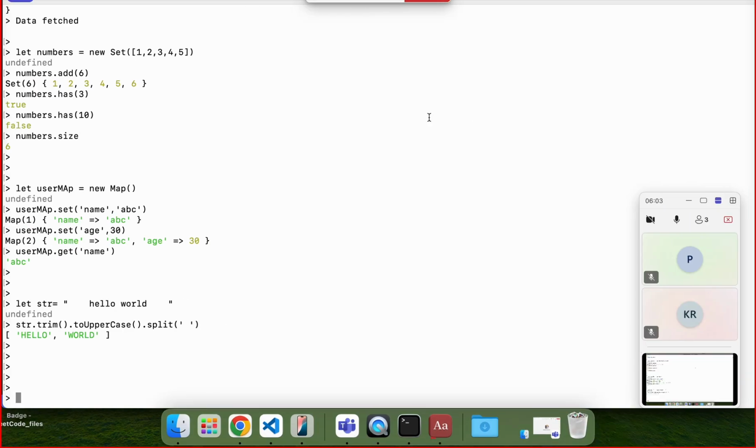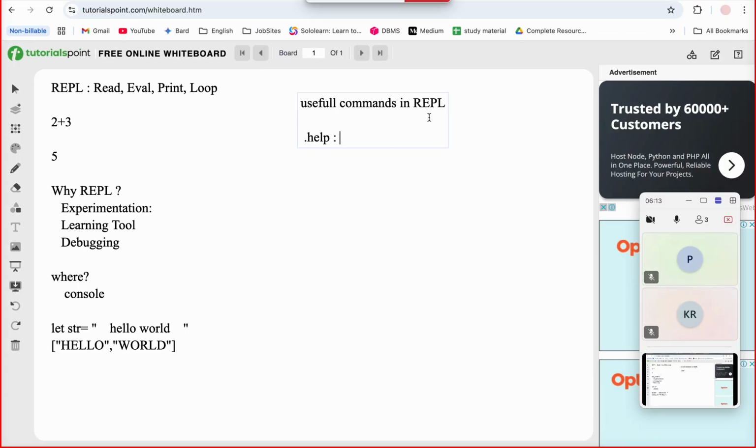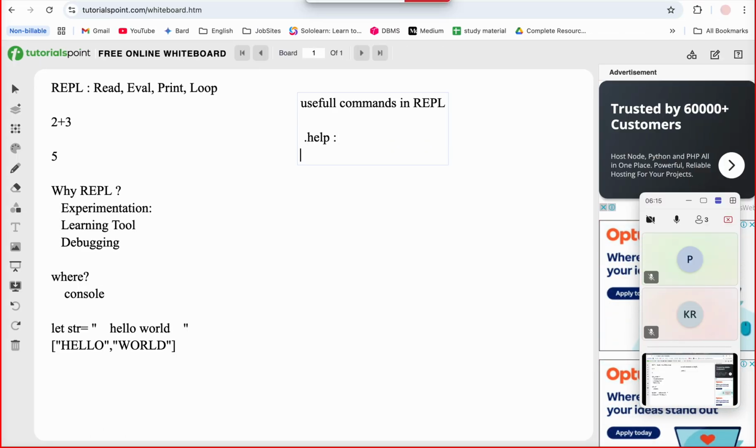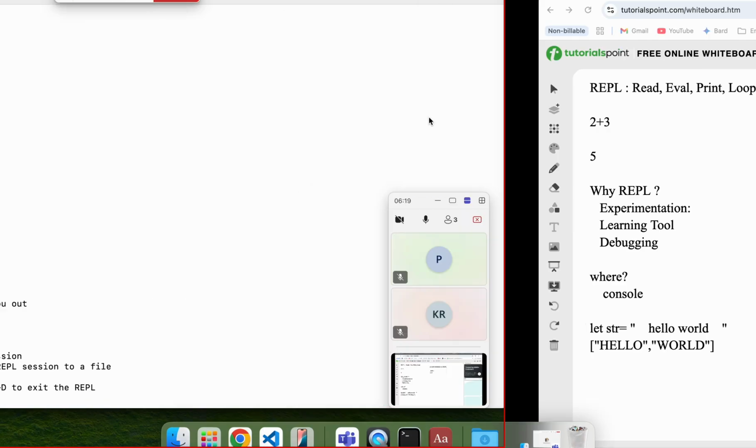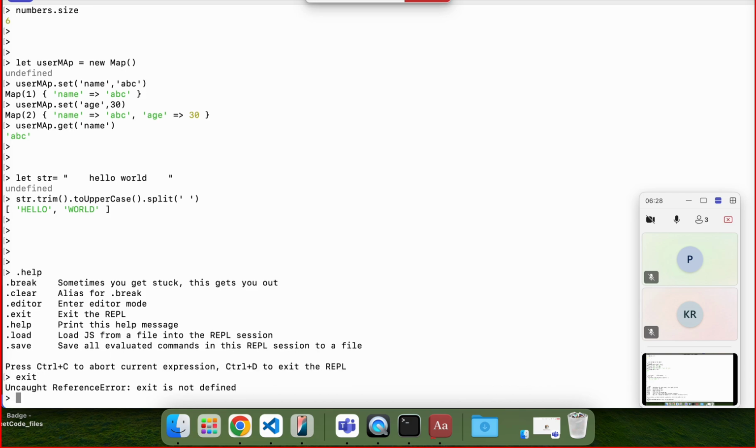Okay, there is help, so it will show the available REPL commands. And next thing, there is exit, so right now we are in that particular REPL. We want to exit from this REPL, for that we have to use exit.